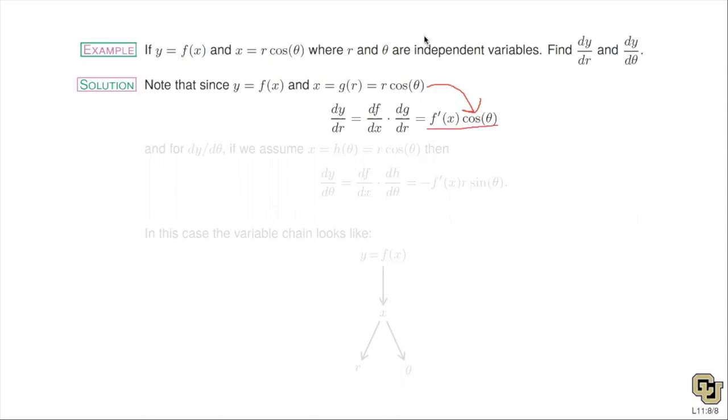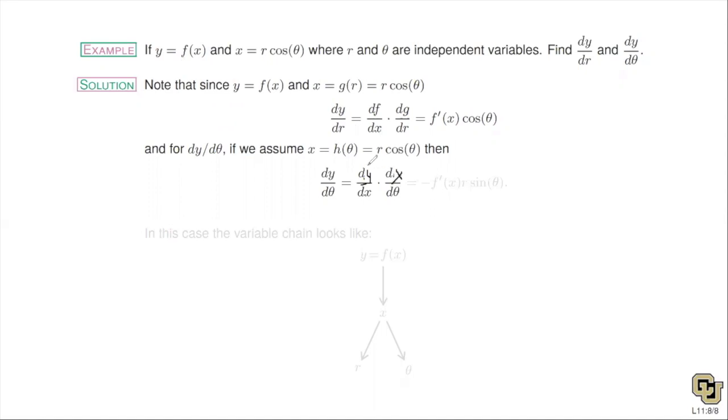So there's dy dr. And in the same way for dy d theta, I assume x is a function of theta only. That is, here I'm treating r now for this part as a constant. Theta is the only variable. And again, we can use chain rule. Chain rule says dy d theta is going to be dy dx. Remember that f and y are the same, so instead of f, I could have written y here. So this would be dy dx times, and then for the denominator, it tells us to look at the derivative of x. And so here I'd have dx d theta.